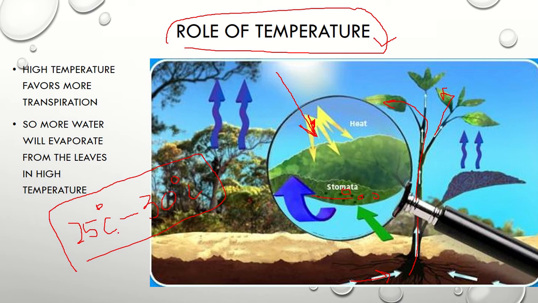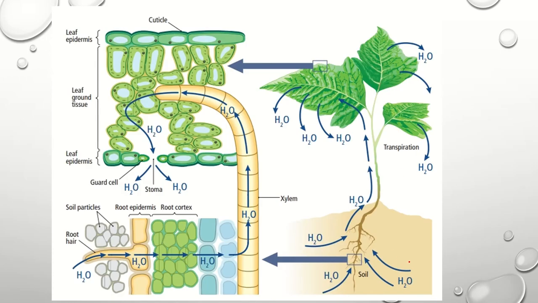When the temperature is optimum, there is more photosynthesis, and the proper amount of heat that is necessary for continuing this process, and it will go on. But when the temperature increases beyond the optimum level, it will stop the transpiration rate. It means no water vapor will come out because the stomata are already closed. So here water is absorbed inside the roots by osmosis, and after water uptake it reaches the leaf, and inside the leaf we have stomata.